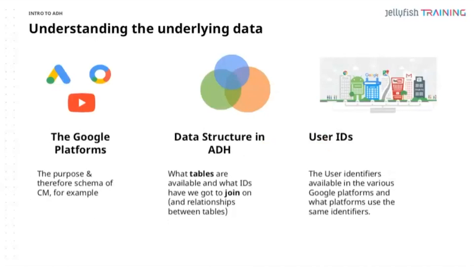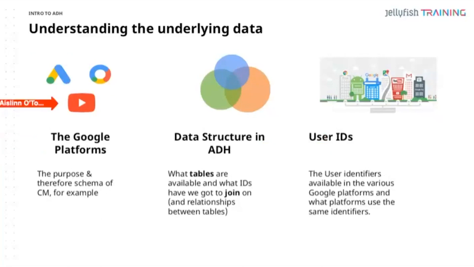Finishing up on the data structure point: we're talking about the different Google platforms for which we have data in Ads Data Hub — Google Ads, GMP, DV360 Campaign Manager, Search Ads, and YouTube data — in conjunction with our own first-party data and proprietary Google data. If we understand what these platforms do, we'll better understand the schema and structure of the data, what kinds of fields we should be querying. What tables are available? What IDs do we have? And what can we join on across different tables? Clicks and impressions tables — Google Ads and Campaign Manager data.